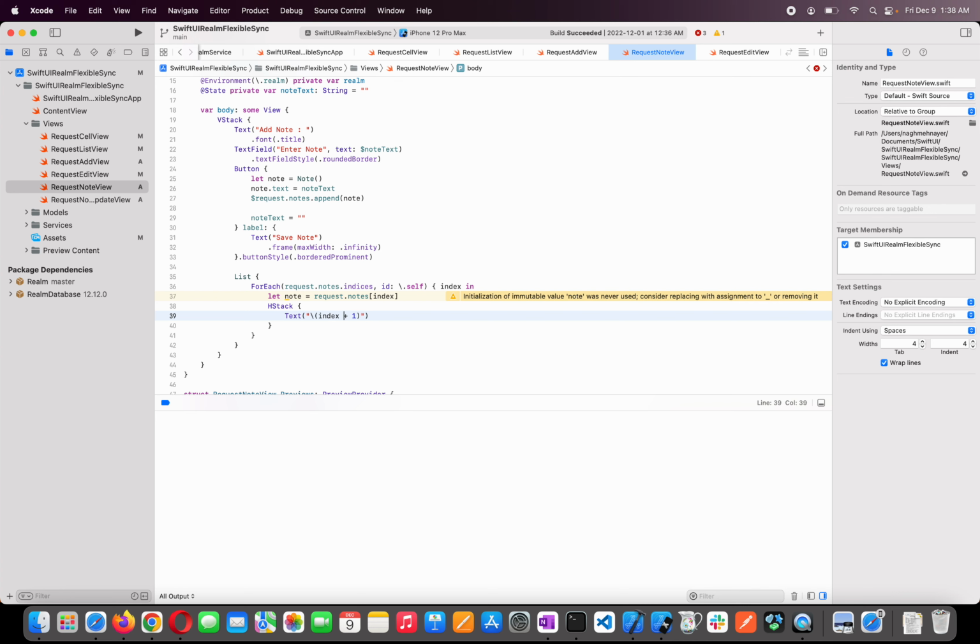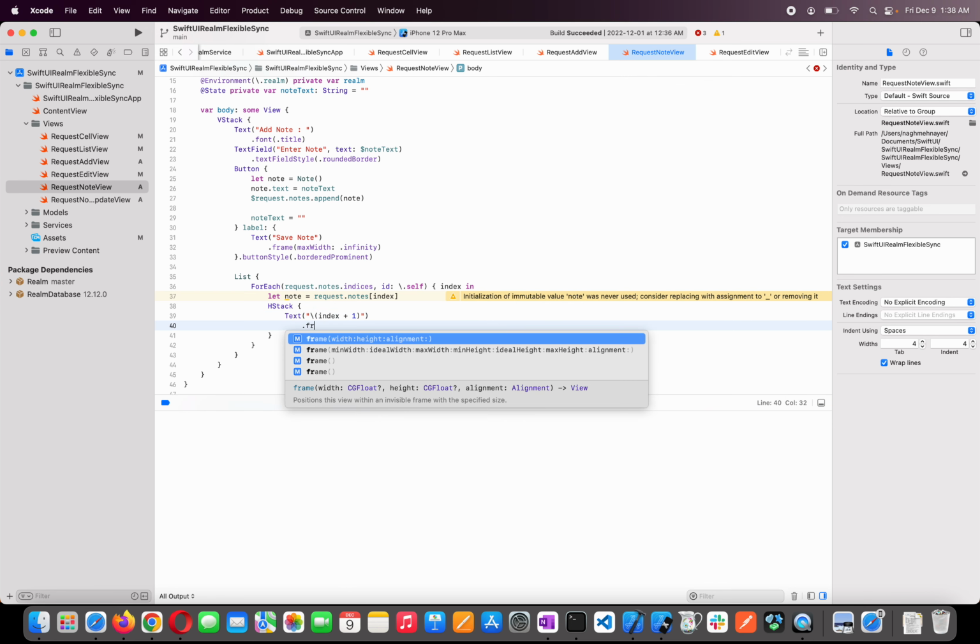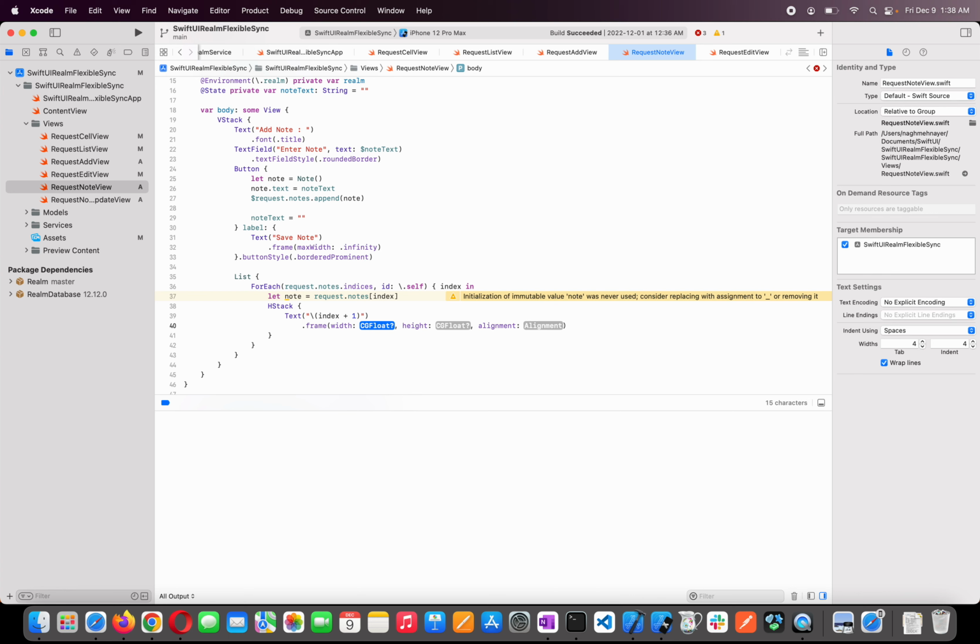So I just add 1 to this index to show it, because we know indexes start from 0. And for frame, width is going to be, I just add a number. I usually don't do that, but let's do it to keep it simple. So 25 by 25.